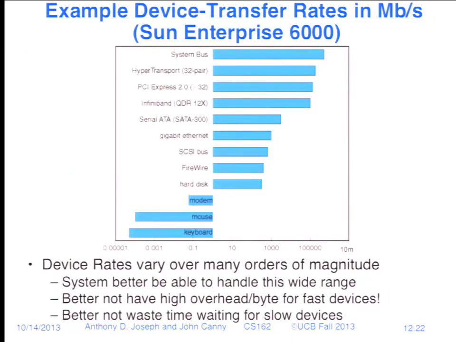So here's a graph showing the scales that we talked about already for different devices. So mice and keyboards, obviously just up to a few hundred bytes a second, or 1,000 bytes for a gaming mouse. Everything else is under one megabit per second, sorry, megabits per second. So everything else is well under a megabit per second. Hard disks are around 100 megabytes a second now.